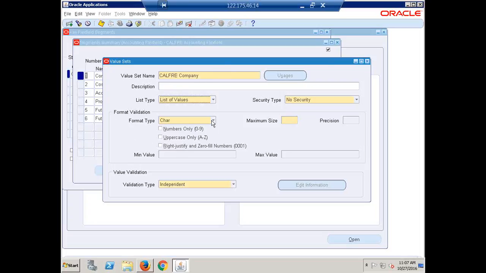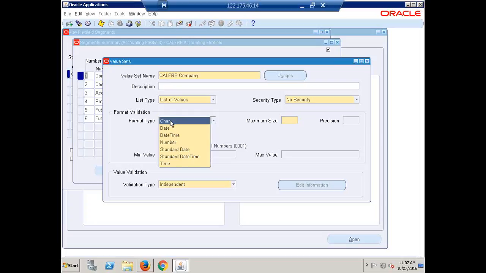When you are creating the format type, whatever values you are entering, what format do you require? Character. We want to enter character only. We don't want to enter dates as segment values. And date and time, no, we don't require. Numbers means it will accept only numbers. Now we are entering numbers only, but we are selecting character. If you select character, it will accept numbers and characters. But if you select number, you are restricting to only numbers. And then there are standard date, standard date time, and time. So generally we will be using character, which will support both.